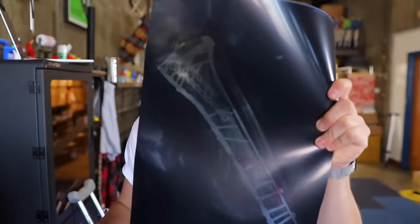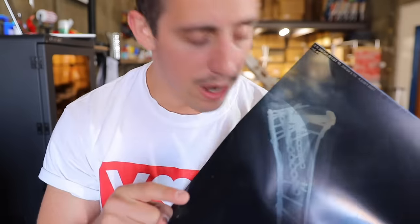I actually brought some of this stuff. These here are the X-rays of my broken leg after they put the whole thing back together. I had two massive titanium rods put down the entire length of my tibia, plus a whole collection of hardware screws and a couple of other things up here. They've taken a few of those titanium rods out.